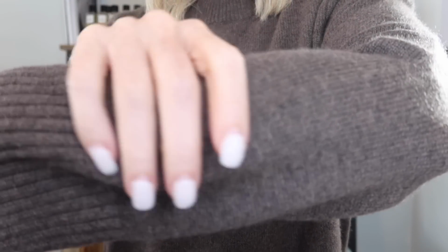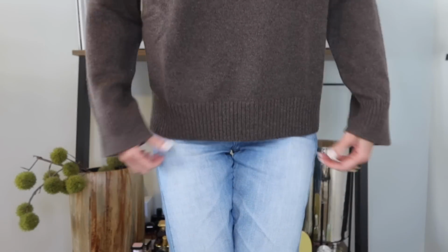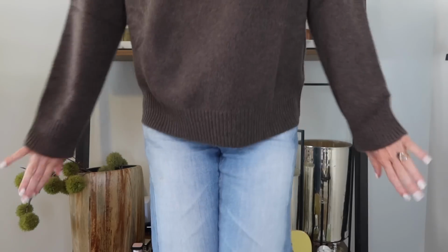So anyhow, I have been embracing some of those mossy greens and more brown earth tones just a little bit. And I'm kind of obsessed with this sweater. Let's go ahead, pop this on real quick. Ooh. Okay, you guys know I am a cashmere girly, and I have to tell you right off the bat, this is amazing quality. Like, I literally wish you could come here and touch it. Come up real quick, but just want to show you where it lands.